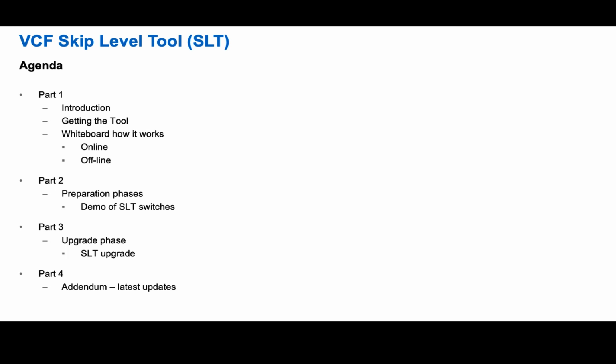In terms of the addendum, what I will keep doing is, as the different phases of the Skip tool are released, I'll then add the updates into an addendum. So if you've already seen the first three parts, then you can just jump straight to the addendum and see the new changes or updates.